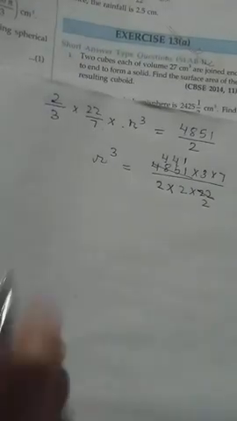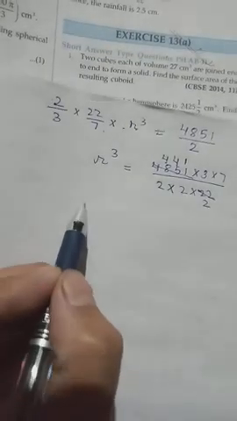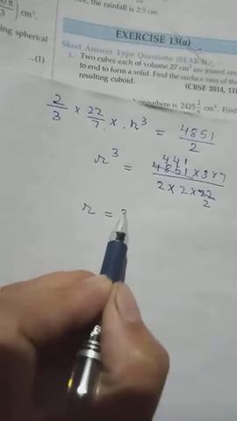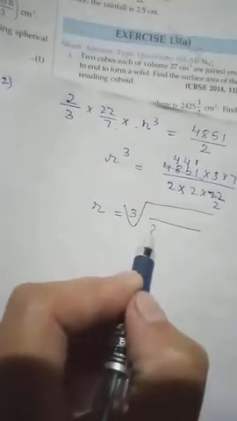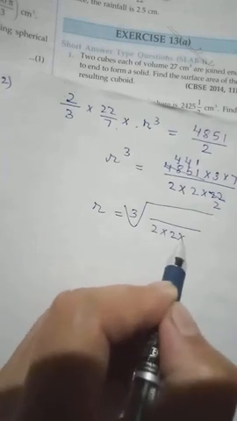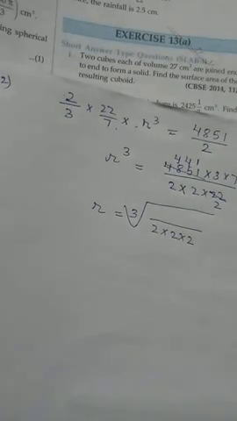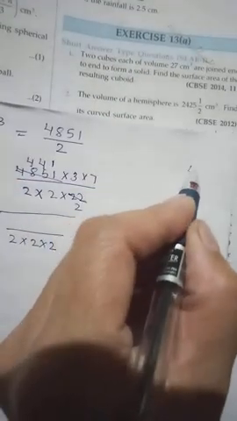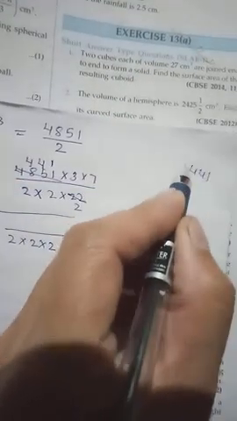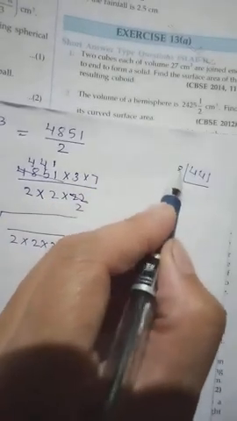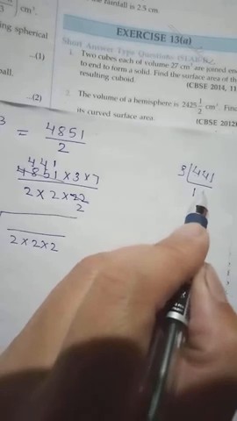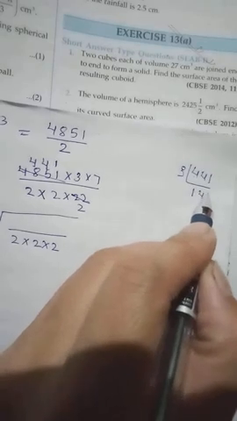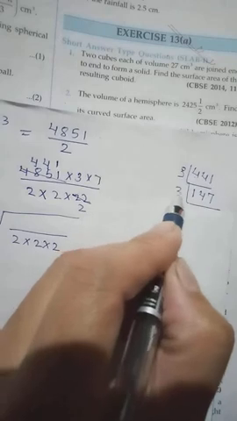So here we have to find r. We don't want r³, so we can put cube root on the other side. In the denominator we have 2 × 2 × 2. We don't have to worry, but in the numerator we have 441. Let us try to split 441. If I go with 3, three 1s are 3, we have 14, three 4s will be 12, then three 7s, three into 4 will be 12.